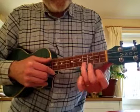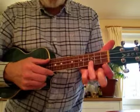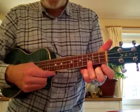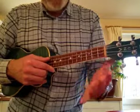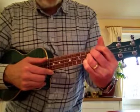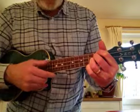C, you can use your 2nd finger or your 3rd finger on the 1st string of the 3rd fret. C is an easy chord, probably one of the easiest chords and one of the first chords you learn when you pick up the ukulele. D, now the D, you're using your 1st, 2nd and 3rd fingers on the 4th, 3rd and 2nd strings of the 2nd fret. And you should get, that's your D.